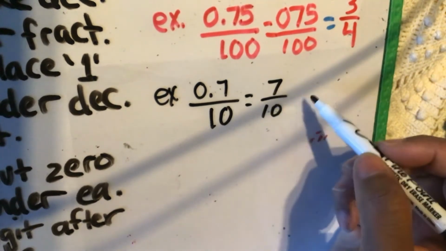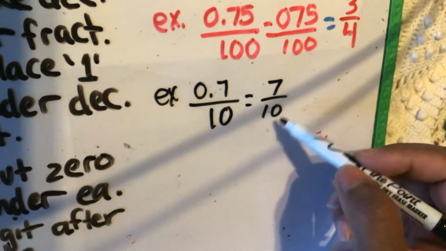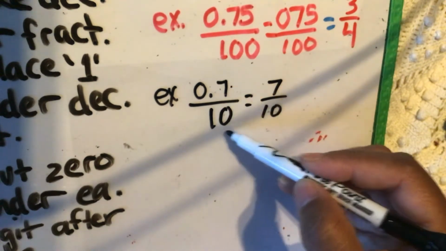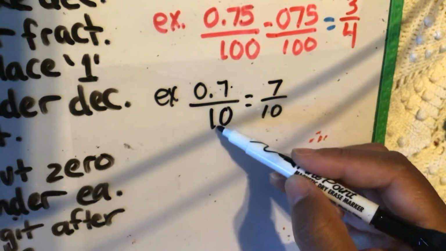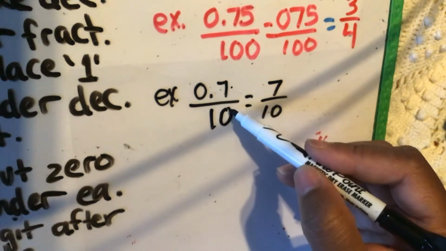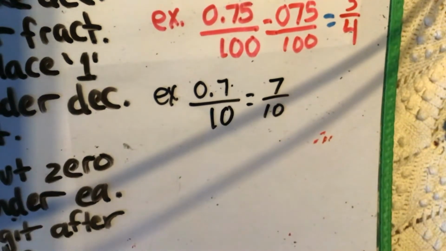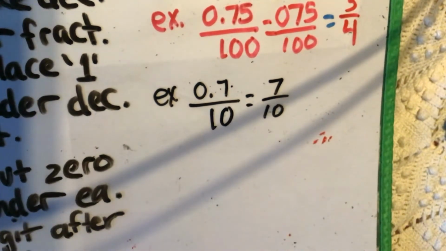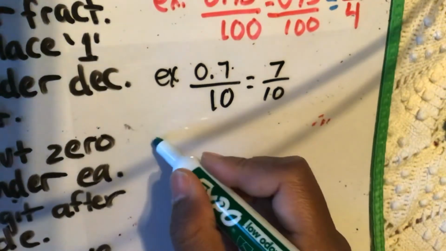And if you can reduce, you should. I can't reduce 7 over 10. But this is called 7/10. It has the 10 under. This is the tenths spot. So if you're ever reducing, like if you get directions that say reduce to the nearest tenths or the nearest hundredths, and you forget what the nearest tenths or the nearest hundredths is, you can go ahead and do that. And that'll help you realize what it is.